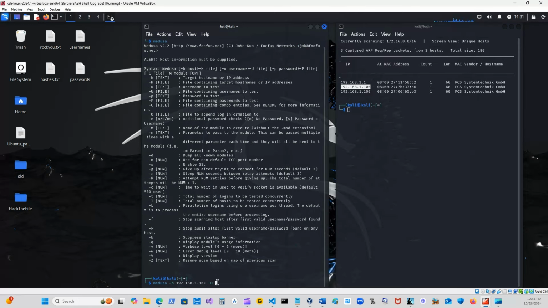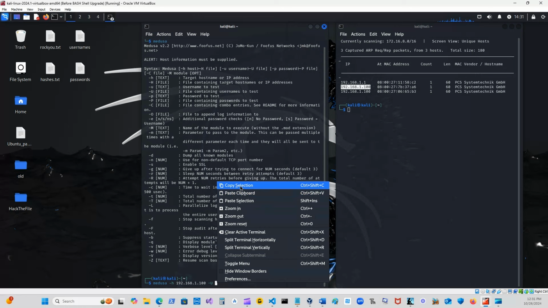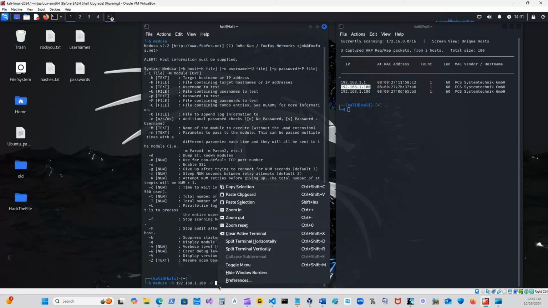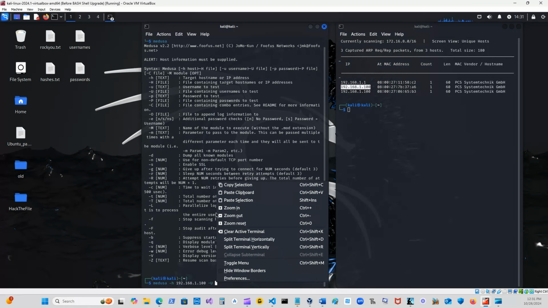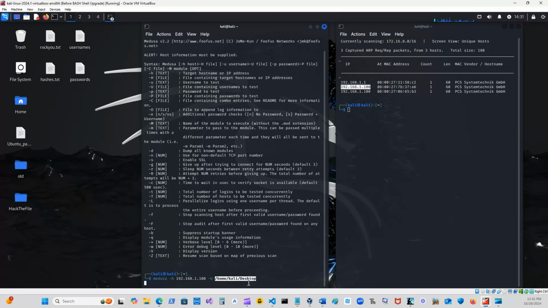Did not work. Place clipboard. Desktop slash, what is this? Usernames. Yeah, usernames. Is it dot text?